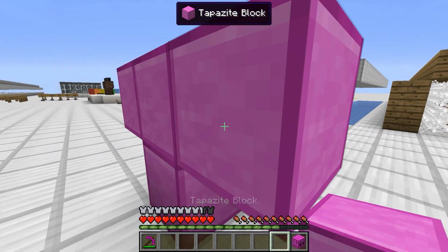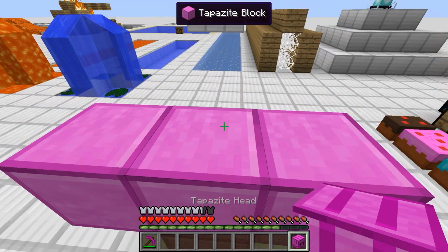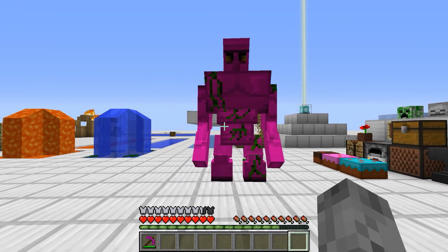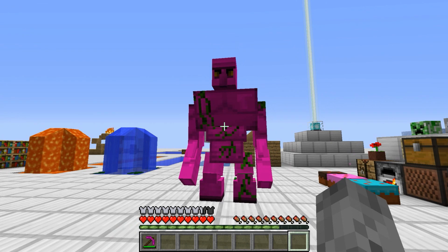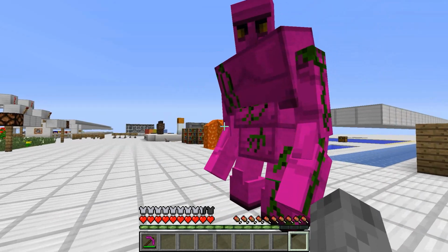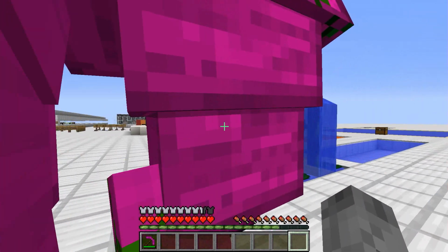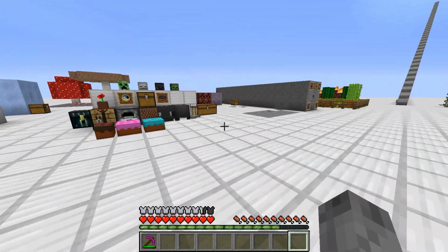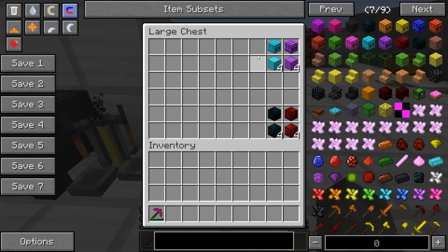Here we have the tapezite golem. I don't know if he does anything special. All that I know is he's particularly tough. So just get in the lava, and don't come back until you're dead.